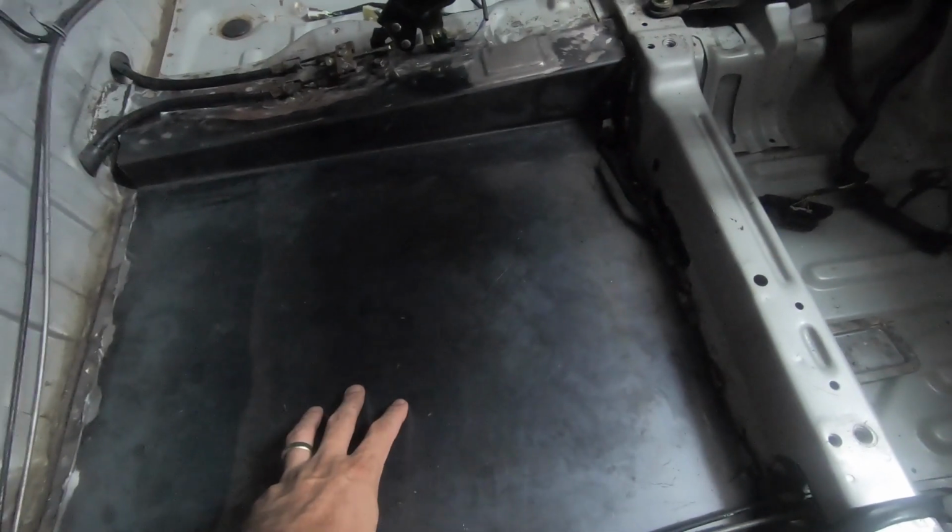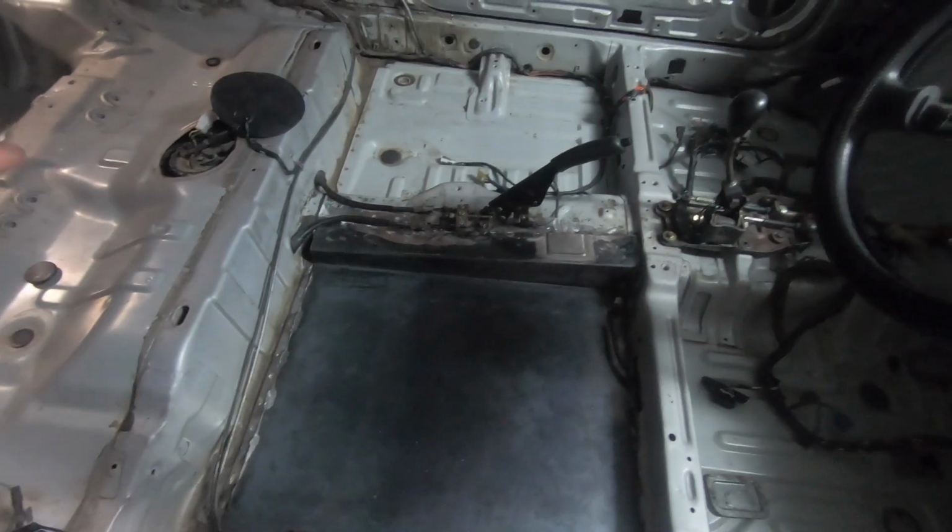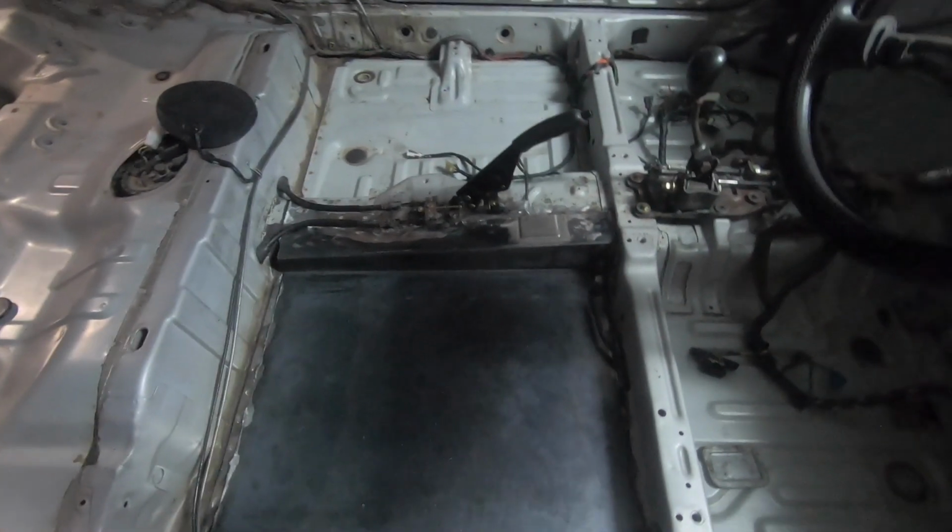I won't put the seat in just yet. I'll wait till I get the roll cage in so I can see how far I can push my seat back. The reason why I had to get this floor pan altered was that when I had the seat in there with the original floor pan, I was actually about 40 to 50 mil off center from the center line of the steering wheel. So I had to get myself down, but also get myself across in the car.